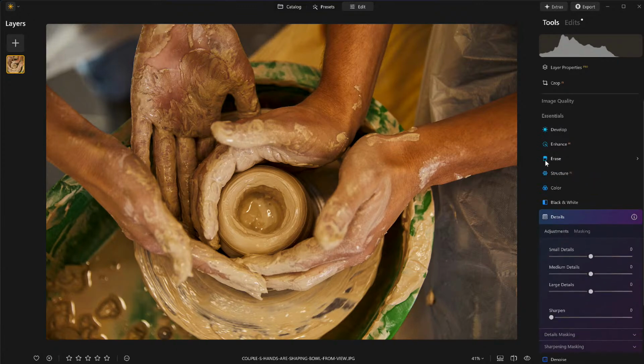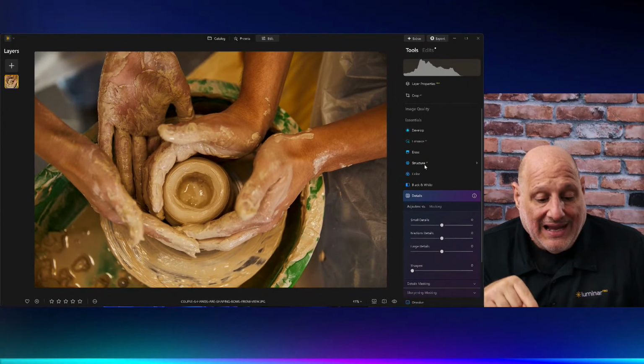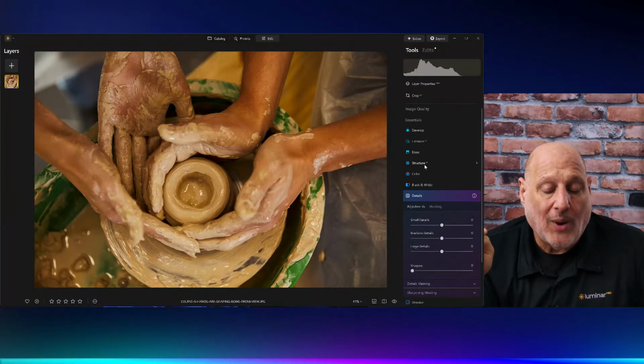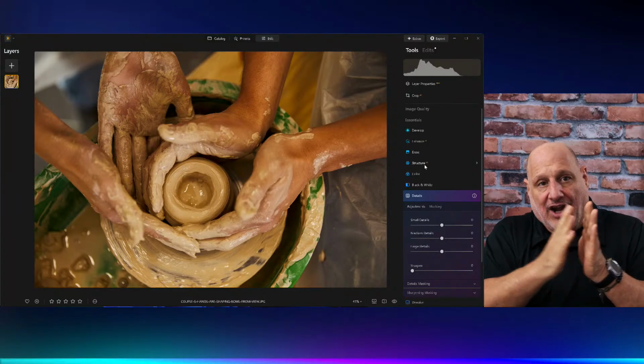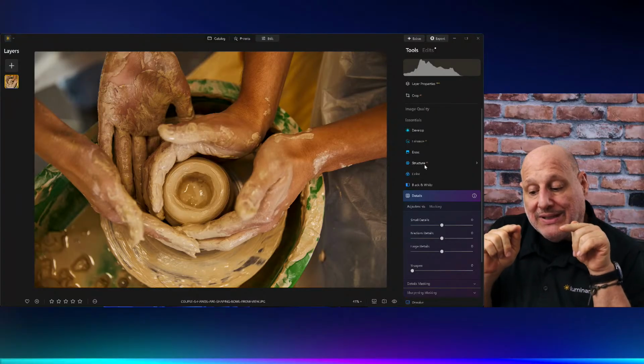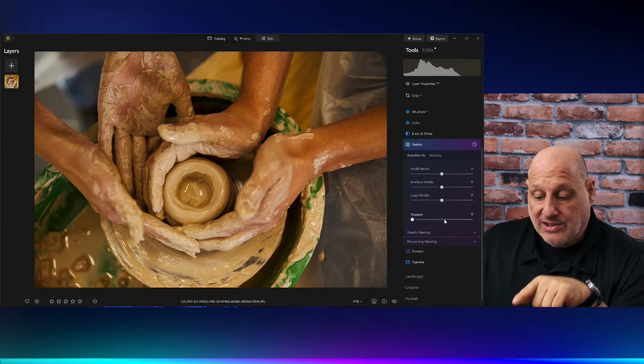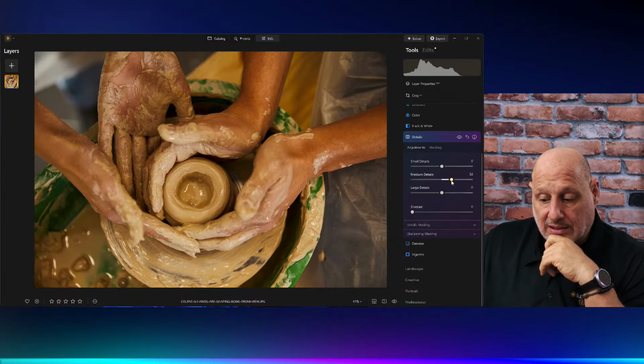So we have two tools. The newer version is Structure AI. Details is like traditional. If you're going to do batch processing, stick to any of the AI tools. So I'm going to use Structure AI. If I had 30 of these images, I'll use Structure AI so I could batch process all those images, because it's not going to look at hard values like details.